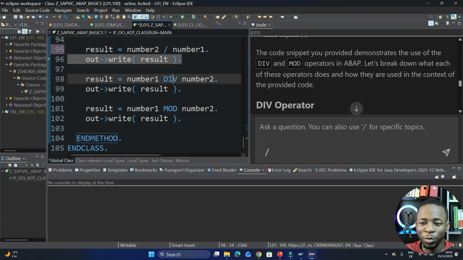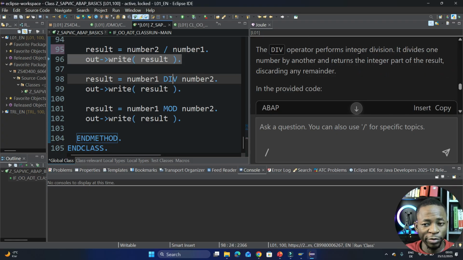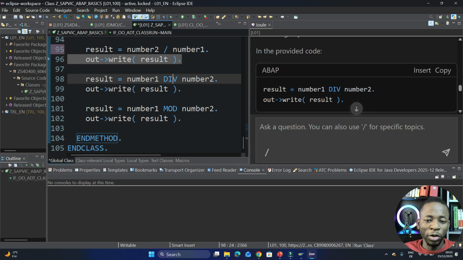The code snippet you provided demonstrates the use of the div and mod operators in ABAP. The div operator performs integer division. It divides one number by another and returns the integer part of the result, discarding the remainder. So it's basically the same thing as this right here, just that this is in text and this is in symbol. Now the modulus operator, mod?